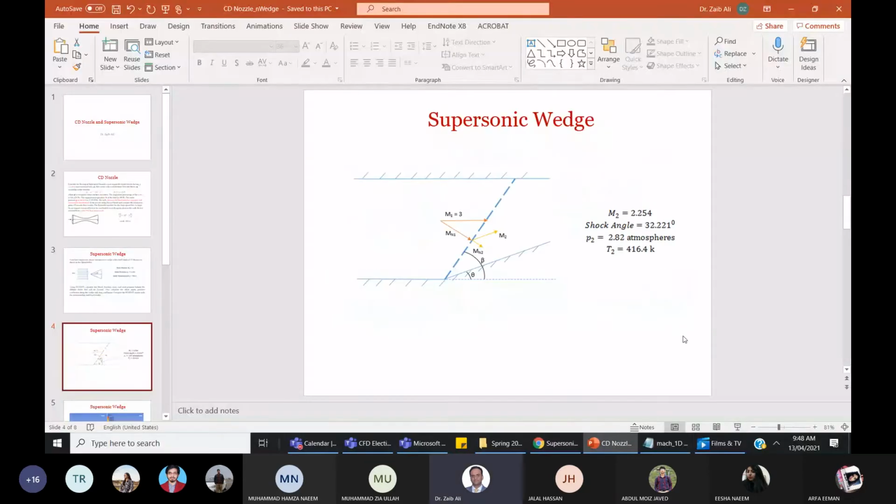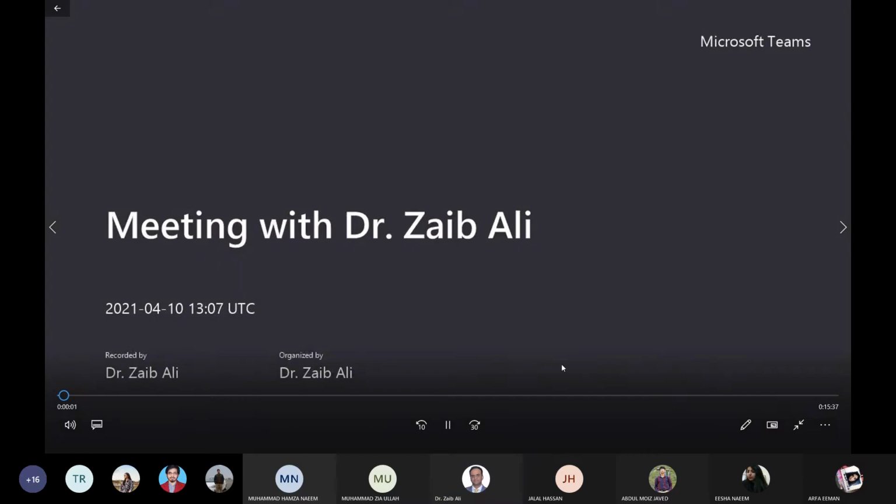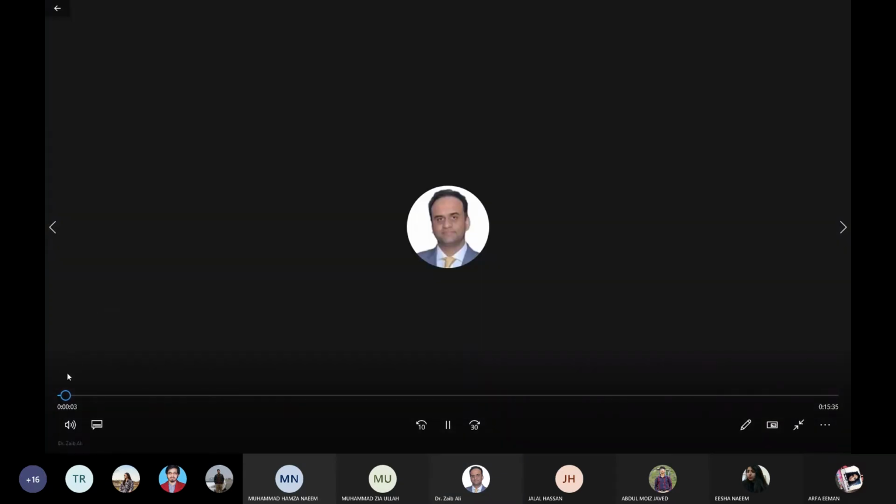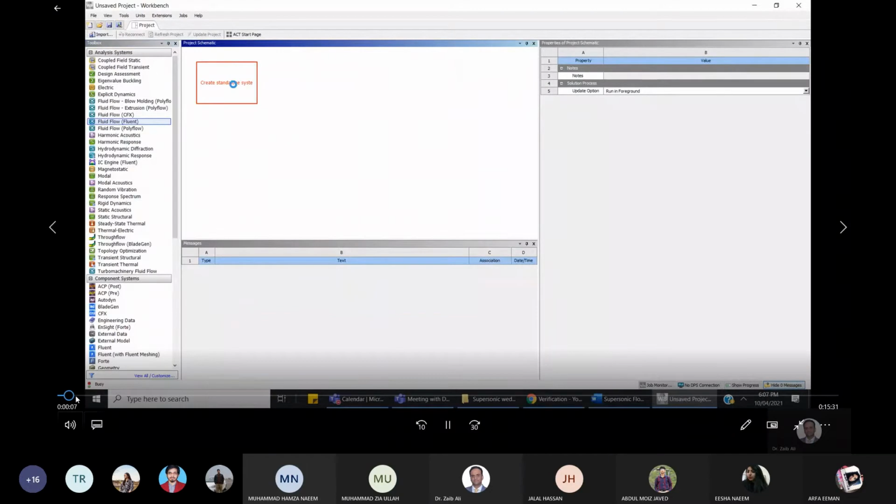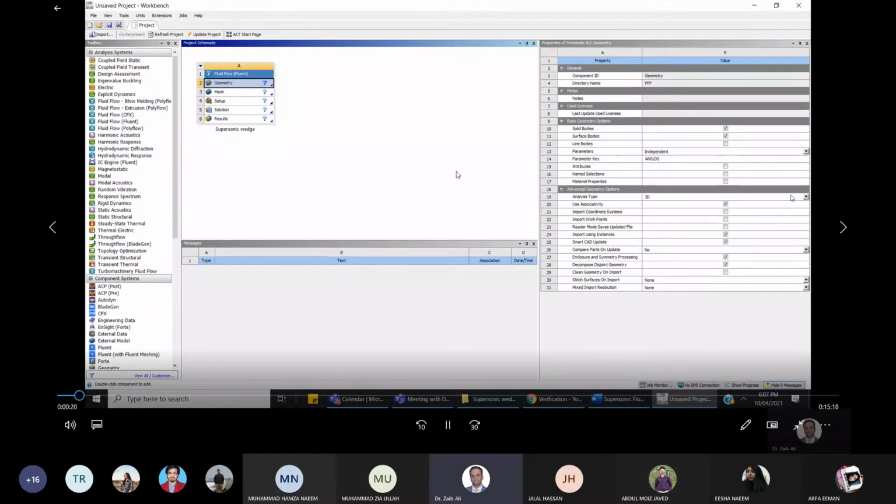So let's set up the supersonic wedge. In the normal proceedings, you go for selecting properties to 2D and starting in SpaceClaim.